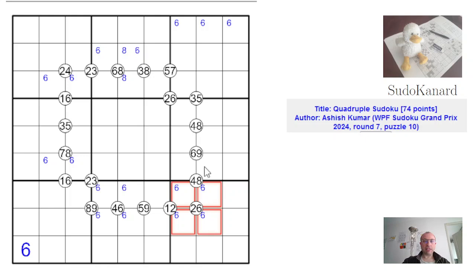But we have a 6 in here, a 6 in there, so that's already two 6s for those two columns. So those can't be 6s, and this is a 6. And there's something else with 6s. 6 here can't appear there, but it must be somewhere in this quad, so it's here.